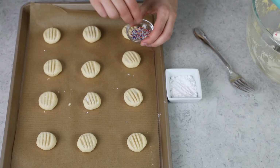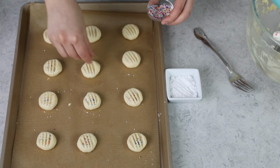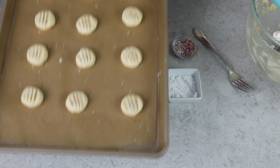And then finally, this is optional, but I love adding sprinkles on top of my shortbread. I'm just using colored nonpareils here. You could use colored sugar or jimmies, that would be fine too. Or you don't have to use sprinkles at all. It's fine, be boring. All right, we'll take this tray over to our 325-degree Fahrenheit oven, where it's going to need to bake for 11 to 12 minutes.